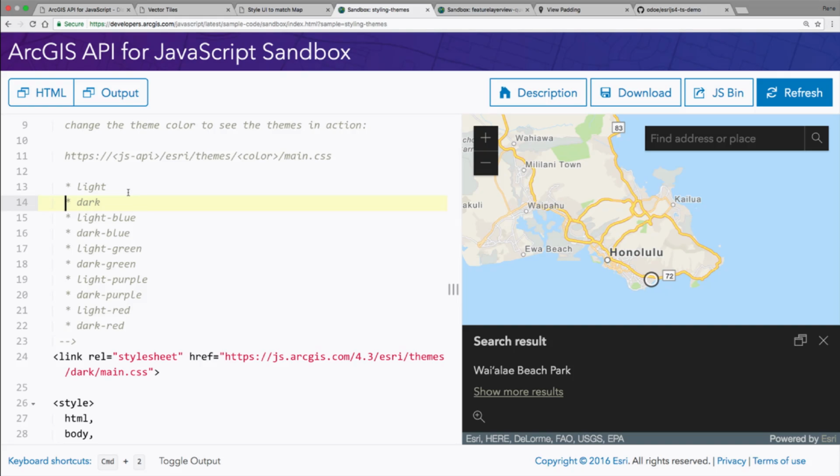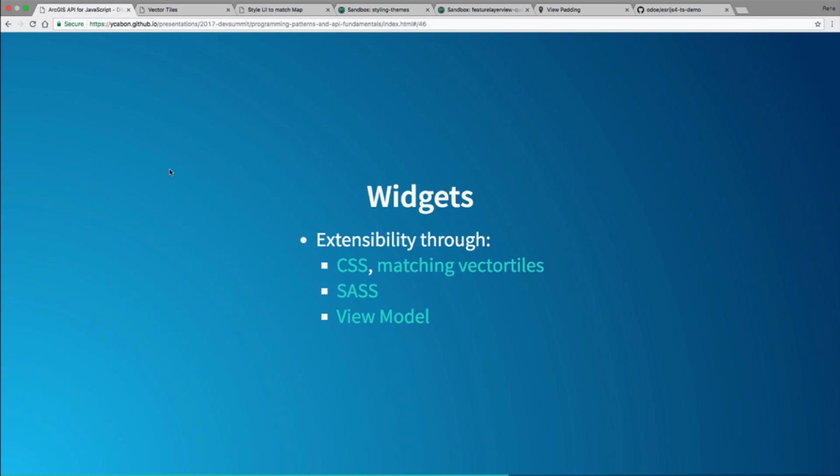And the team really made sure that creating a new theme is just like changing four or five colors on some selectors, which is really small, and then recompiling the SASS file, and then you get a brand new theme. That was the next thing too. We provide the SASS files that we use internally to build our CSS.